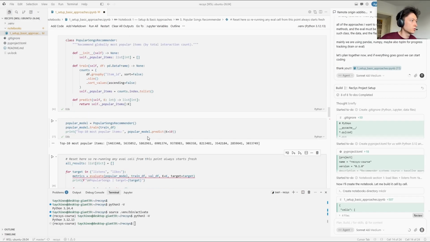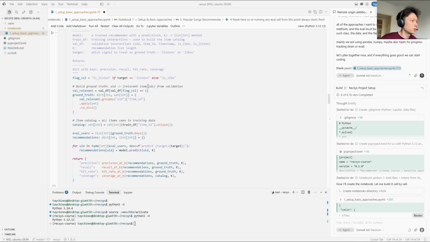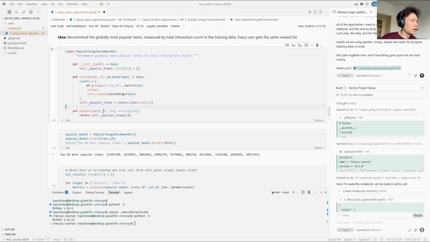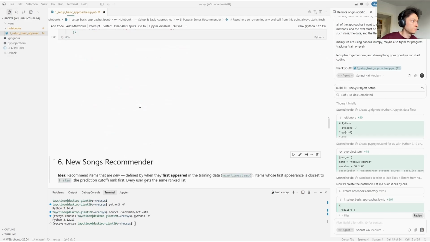And that's because in my evaluate function, predict takes user and K. And here I have no user. Yeah, so I need to do that. And I also need to do that. Yeah, this is how it should run.